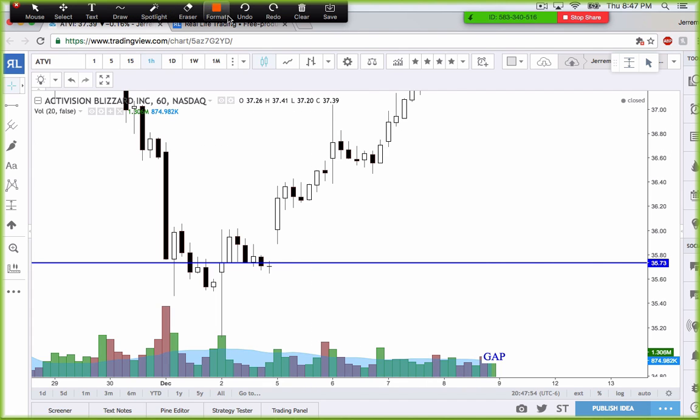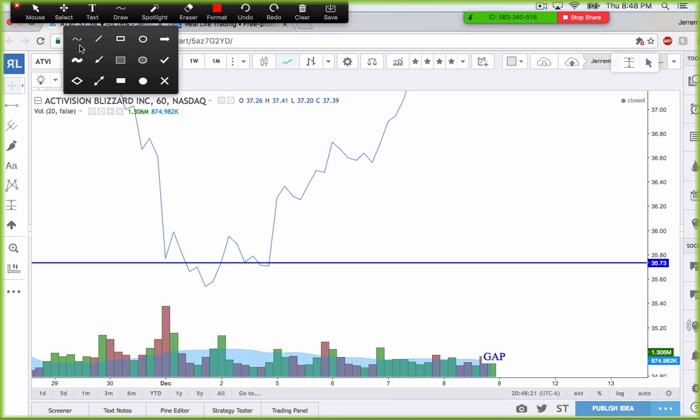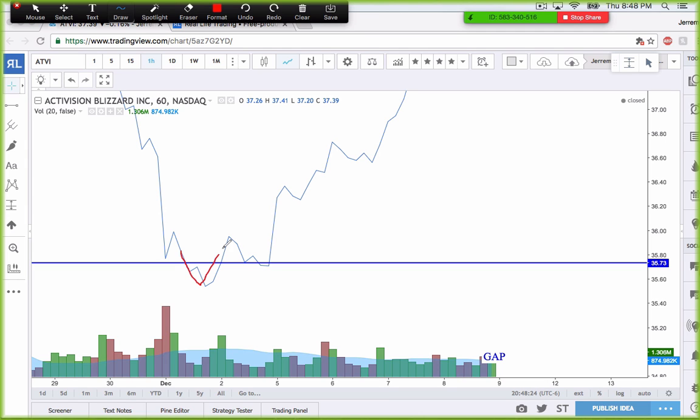So, what's a double bottom? I'm going to go ahead and draw one right here with a different color. Here is the double bottom right there. Now, if you're like, Jeremy, how in the world did you see that? Well, it can help if you're brand new to chart patterns to turn on your line chart and really you're just looking for W's. Is that a W? Yes or no? And if you don't know, ask a child because they'll see it. Like, yeah, it's right there. There's a W. Boom. I could write the word right now, win. W-I-N.